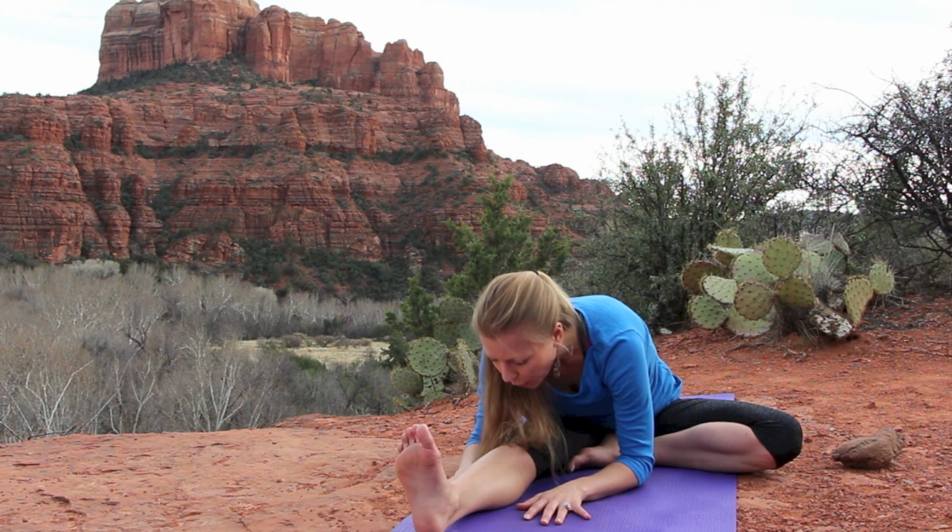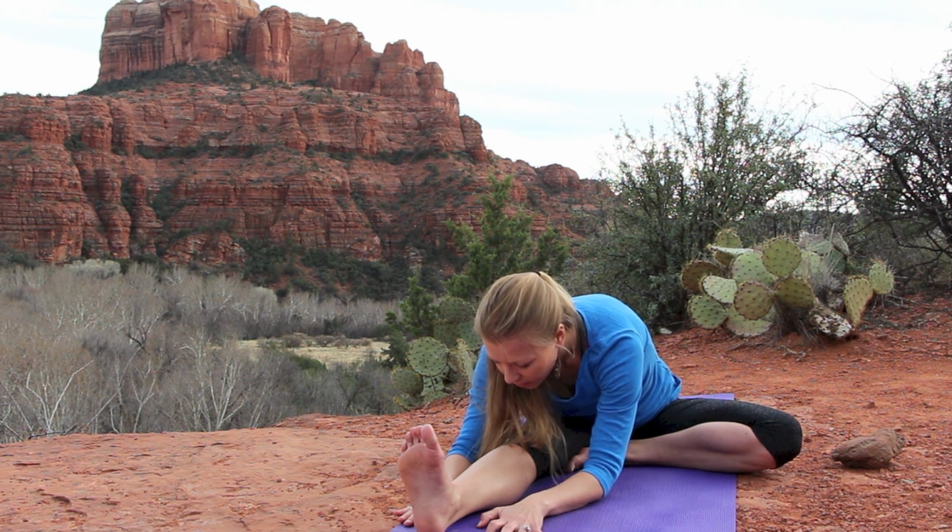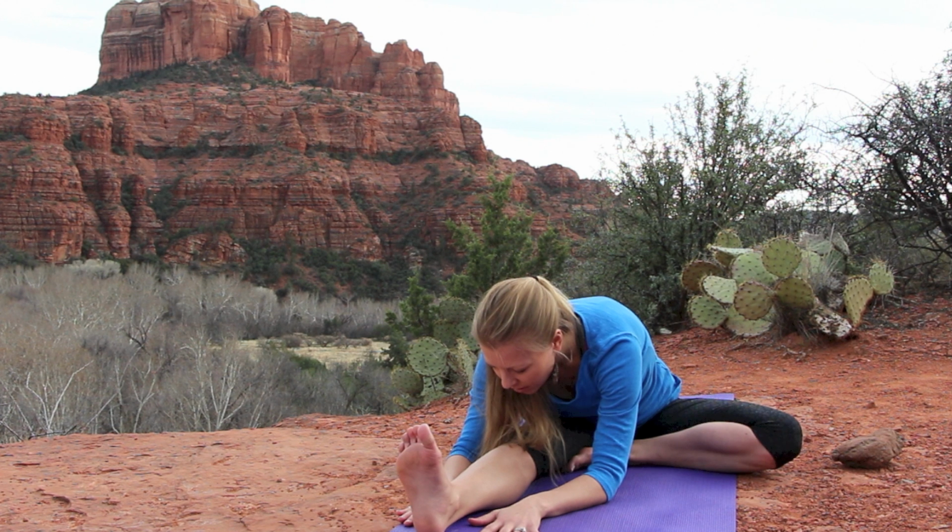I think of this pose more like a marathon than a sprint. So these forward bends, they take time to work into. So give yourself plenty of time here, just to soften the hips a little more, relax your shoulders a little more, deepen your breath a little more, and then relax your head and your face.